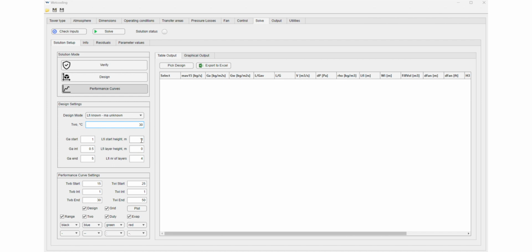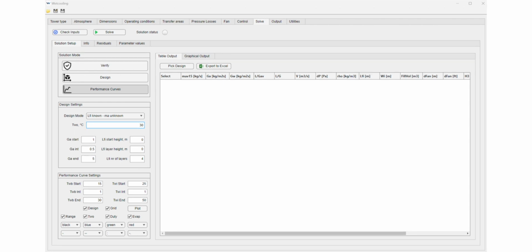You enter a start fill height. There's a fill layer height. If you select the fill from the transfer areas box, it will populate the fill heights available for you, and you can specify how many layers the software will need to go to, and it will increase it one by one until it reaches that number of layers.